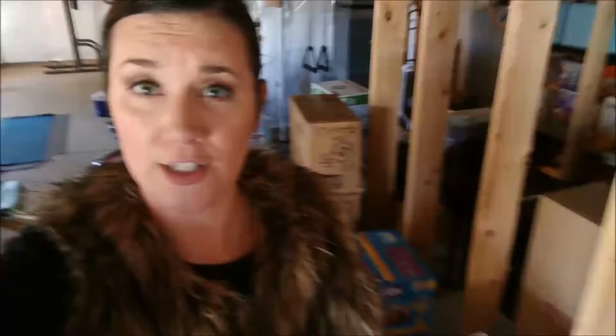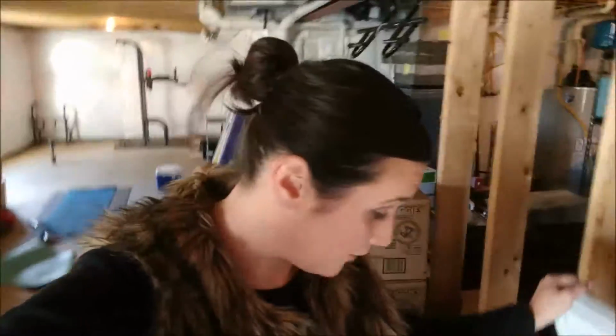Our small chest freezer was, I don't know, like $100. Oh my gosh, we've saved hundreds, plural, by having it because we just stock up when things are on sale, put it in here, and ensure that we rotate through and use it. We just don't buy things because it's on sale, but we actually use it. So in my freezer, I'll show you kind of what we have.